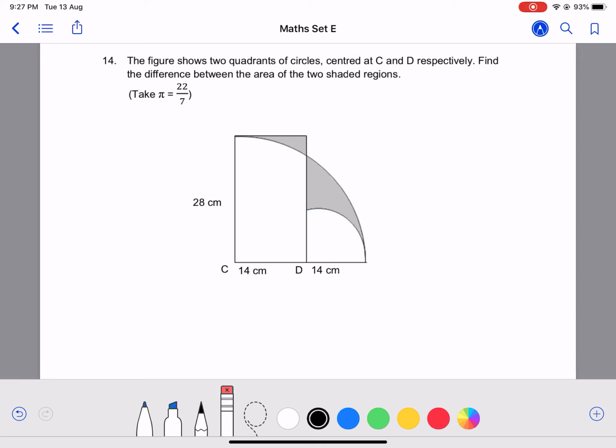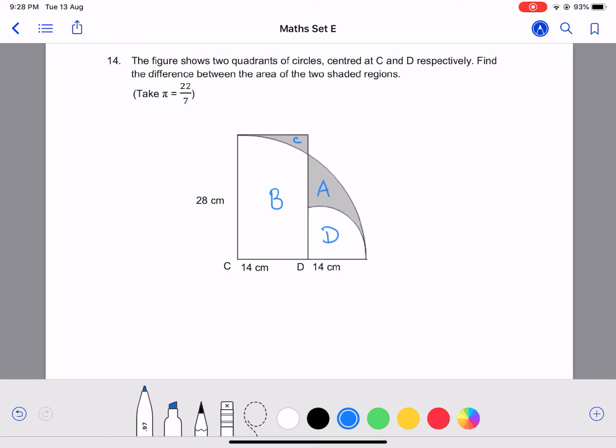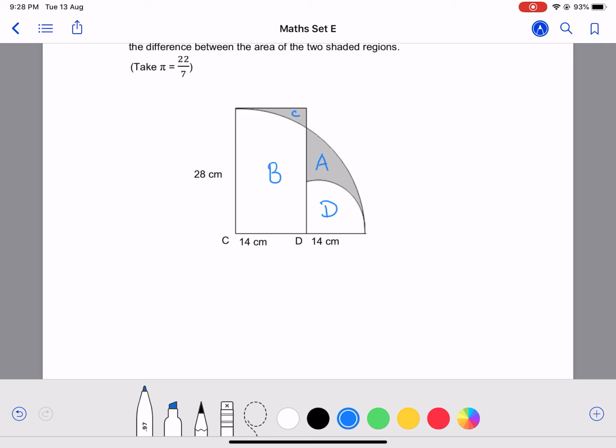Now one way you can actually do it in a systematic manner is to label. So I can just label this A, label this B. So you no need to write area of big quadrant, area of small quadrant, no. Straight away because you labeled, you can just say area of C, area of B. That will help a lot. Alright, so because it's been labeled already, the first thing I can find will be maybe A, B, D. Area A, B, D, which is the big quadrant in a sense.